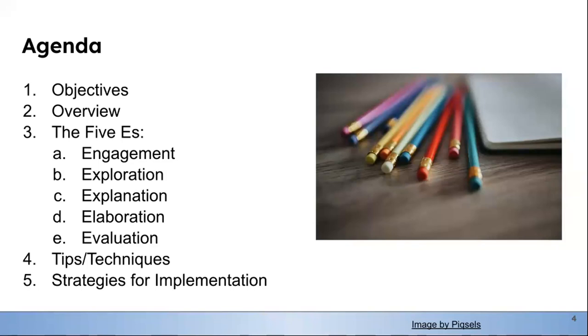Then we'll go deeper into the curriculum through the 5 E's framework. They use it for their framework: engagement, which is kind of their warm-up, exploration, explanation, elaboration, and evaluation. And every time I read those, I have to look at them because I'm so afraid I'll mix up a couple of the steps. Then we'll talk about some tips and techniques that you can use at the tutoring level, small group level, class or program level, and also some strategies for implementation.